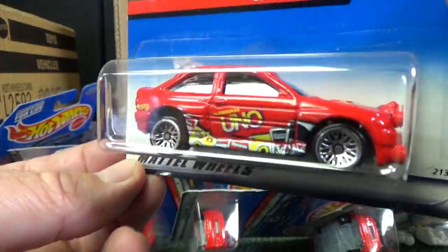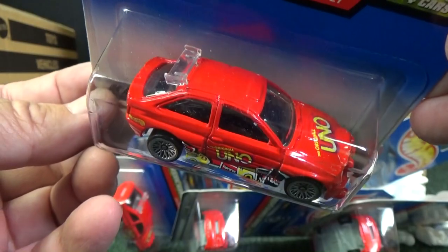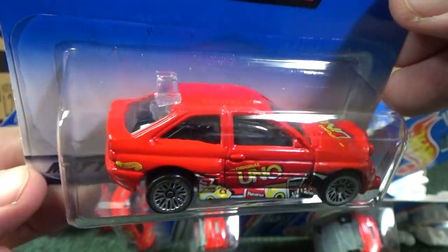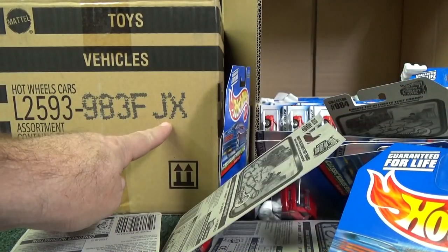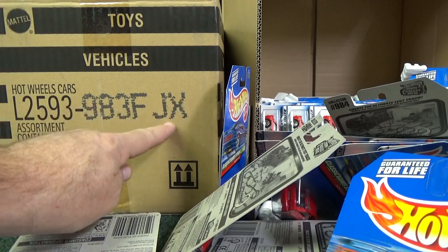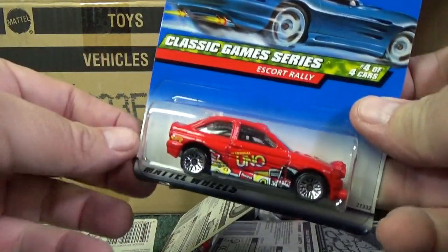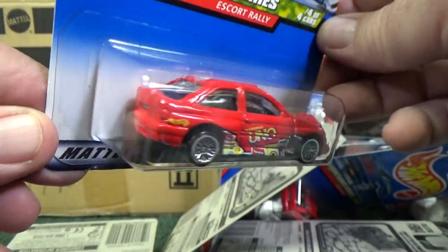Or maybe it was November. Yeah, it was later. Maybe it was September, October, and they were already moving on to the next model year. And that was it. It was only in like one case code, maybe two. And when I say case code, I'm talking about this case code right here. Here you have F case code, FJX. Well, maybe there was an FJX and an FJZ. There's lots of combinations. This is an F code, and then they have lots of combinations. This car only appeared in one or two combinations. It was pretty hard to find. To be honest, you're lucky to get $3 for them now, but that's the way it goes.